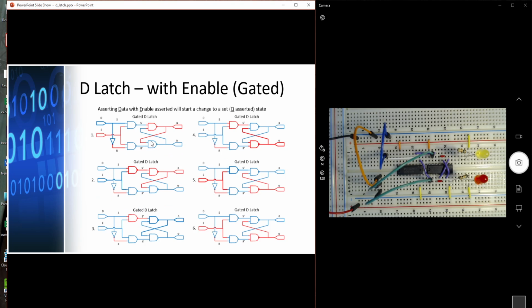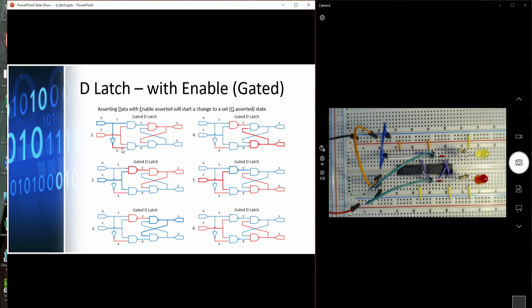All right, in this case, if we start with the latch in a reset state and we want to set it, we assert the data input, giving us an active or a high to the top gate, but with the enable still deasserted, that gate still stays active.